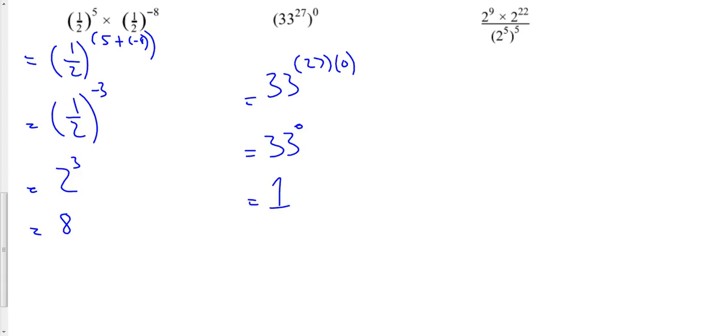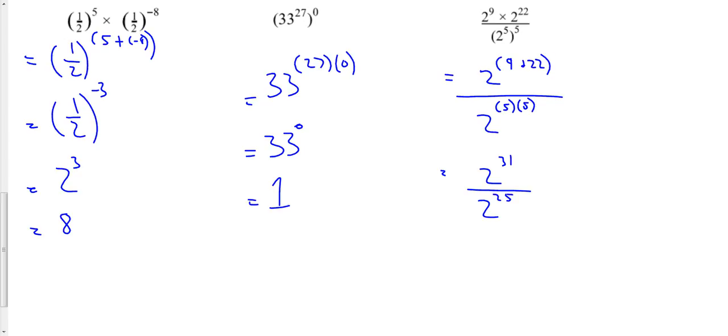And then the last form of question combines multiple exponent laws together. So I'm going to deal with everything on the top and then everything on the bottom. So again, all 3 powers have the same base. I've got a multiplication piece, and then I also have a power raised to an exponent. So on the top, I've got multiplication, so 9 plus 22. And then on the bottom, I've got a power raised to an exponent, so that's 5 times 5. So that means I'm going to end up with 2 to the exponent 31 on the top of the fraction, and 2 to the exponent 25 on the bottom of the fraction. So because it's now division, I subtract the exponents.